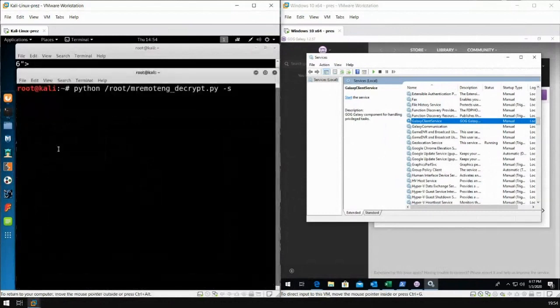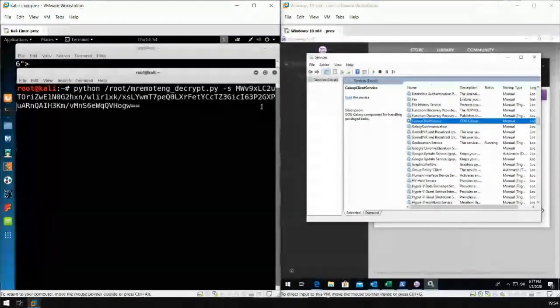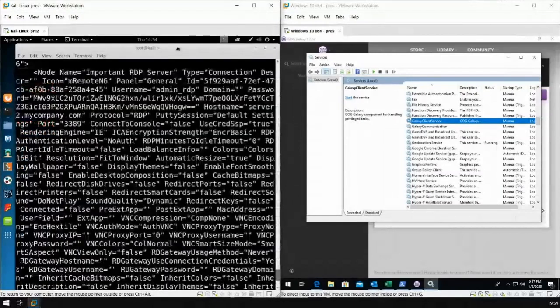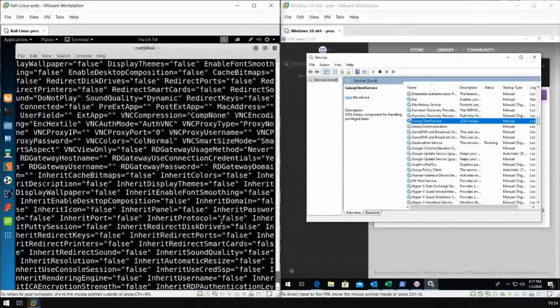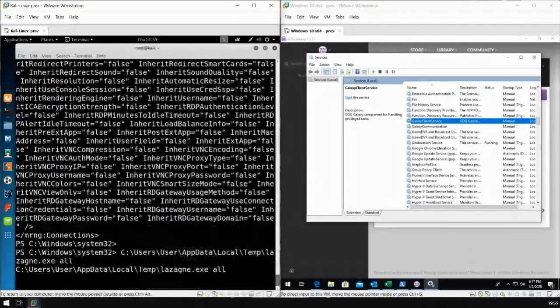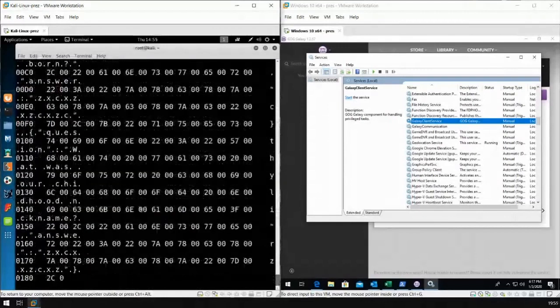and let's use another tool to decrypt this password. So let's copy it, and now let's paste this string into our decrypting tool. And as you could see, we were able to capture another password to our RDP server, but that's not all, because let's use our LaZagne tool one more time, which might be also interesting. So let's run it, and it will take a while.